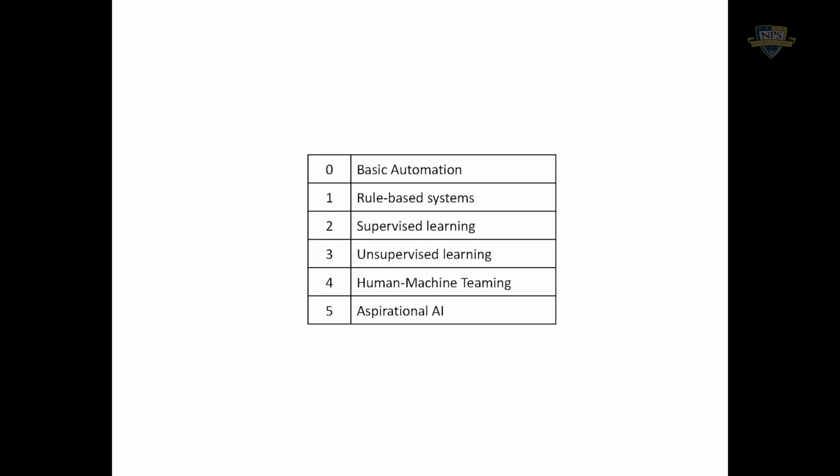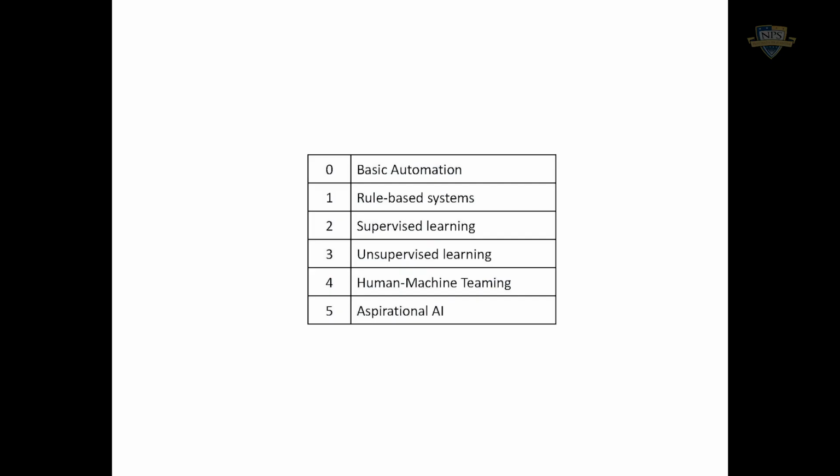Supervised learning, the second level, is a machine that gets trained by showing it examples. It starts out with no function, and then you show it lots of examples, and it learns the function. For example, you want it to be able to recognize faces, so you show many examples of photographs and label them with the names of the people whose faces are in the photographs, and if you show it enough of these things, after a while it'll be able to do it on its own. That's supervised learning because there's somebody there training it.